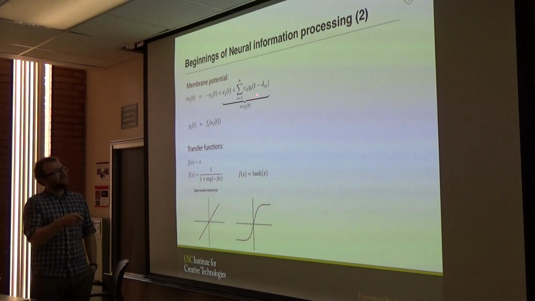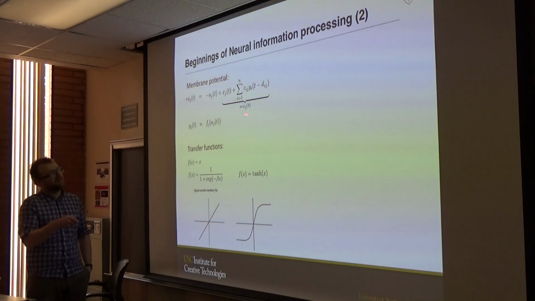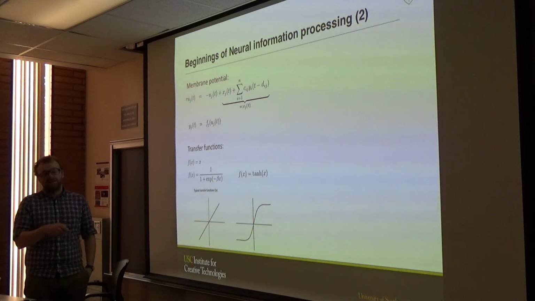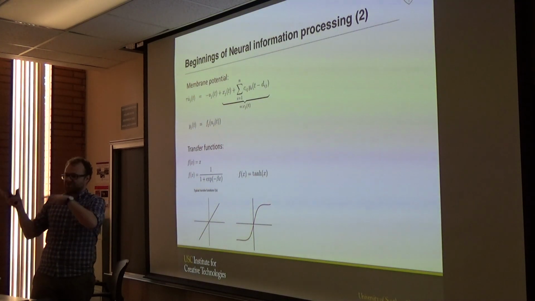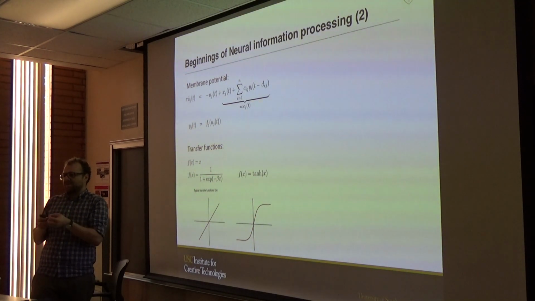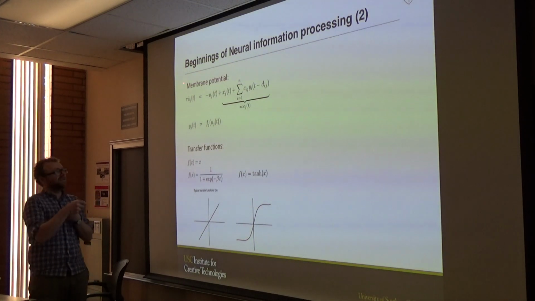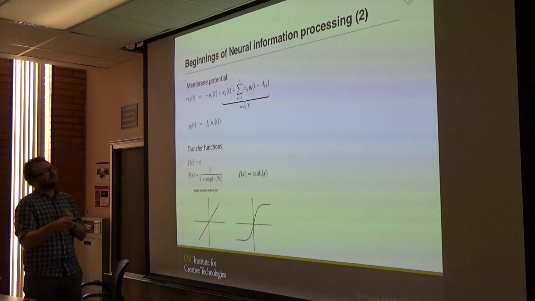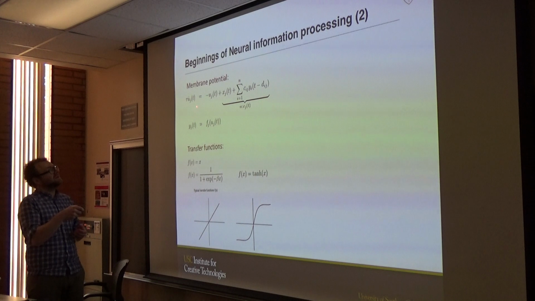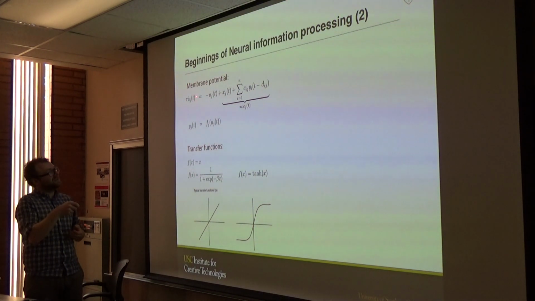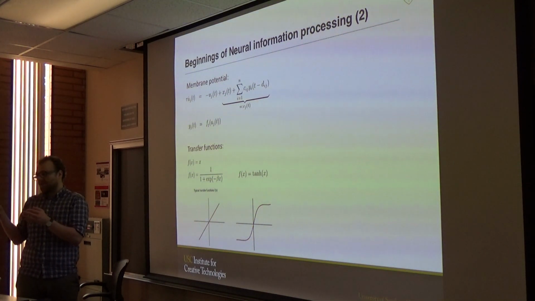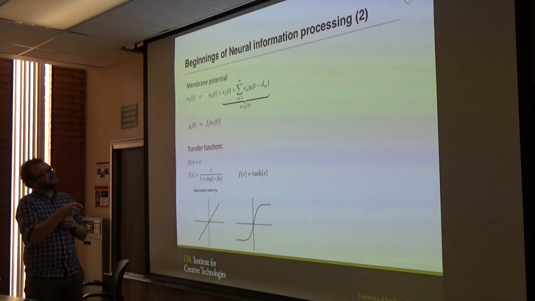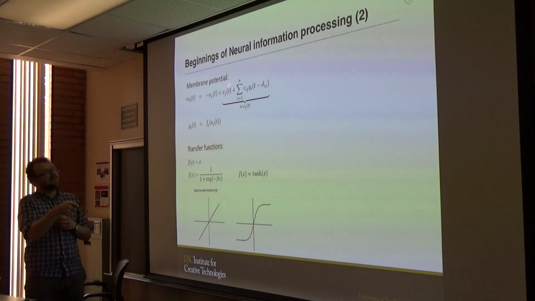All right, then I said, well, this is the spatial integration, right? So we are integrating information over different neurons. Where does the temporal integration come from? Well, the temporal integration comes from the fact that this is a differential equation, and we basically want to update our new value of the membrane potential, the potential at which the neuron fires or produces an output, based basically on the derivative of the old one plus this external input.